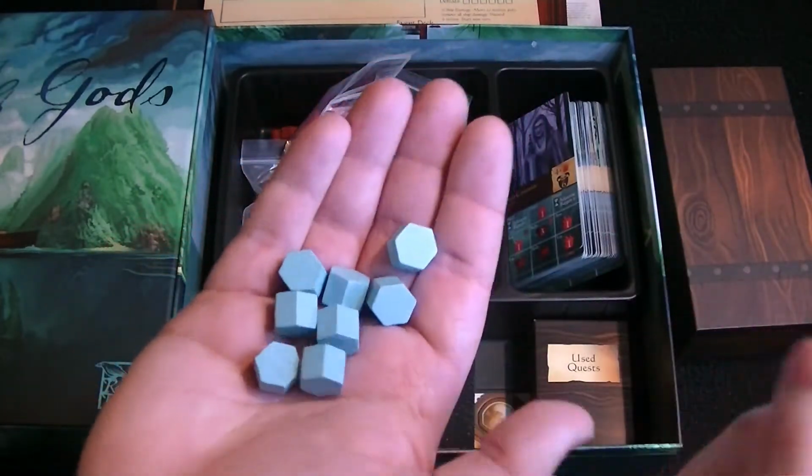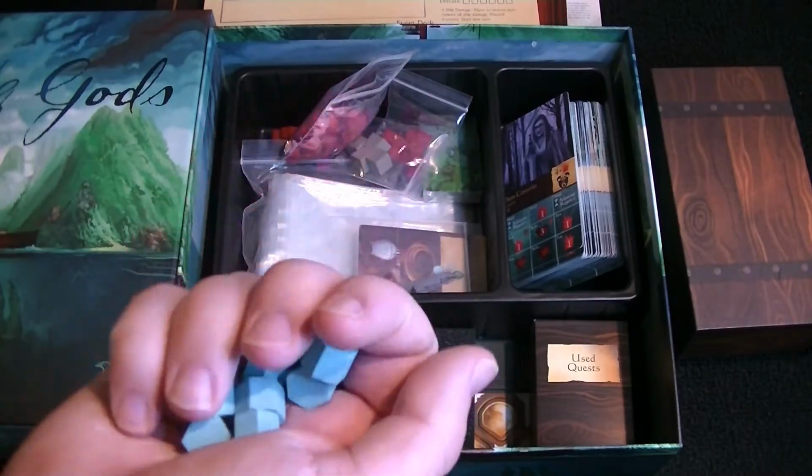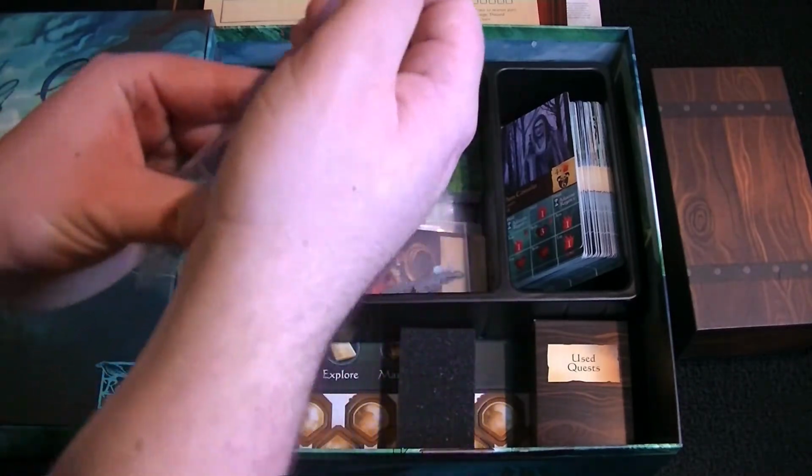I thought they were just normal kind of hexes, but aside from those first cubes I looked at, all of these have been quite large pieces of wood here.